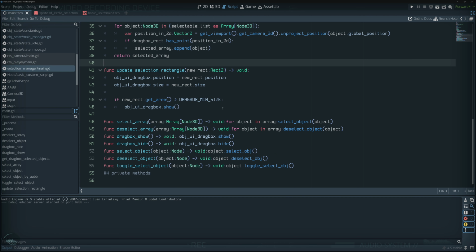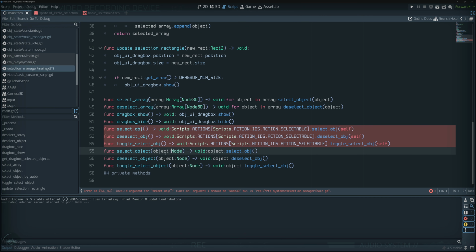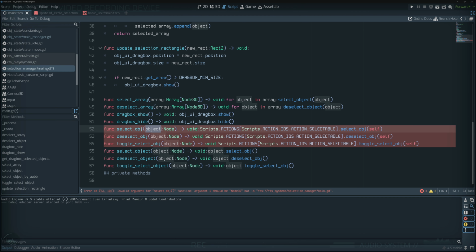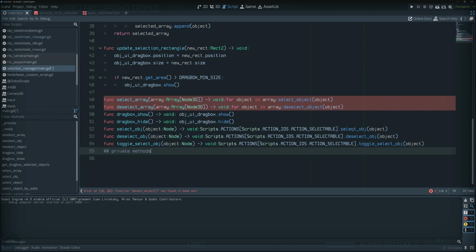Let's go to our selection manager and let's simply update it with the new ones. So the last thing is we need to pass the arguments on these functions, and we need to call them here as well instead of self, because now we are actually calling the units. So whereas before we're accessing the units object codes to call it through that, now we are doing it a little bit differently. So that should be good to go.